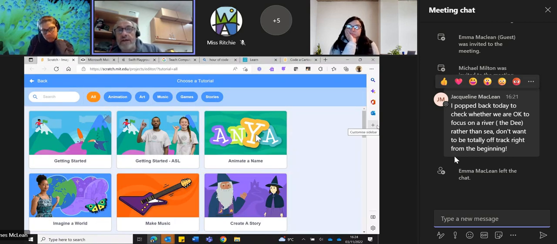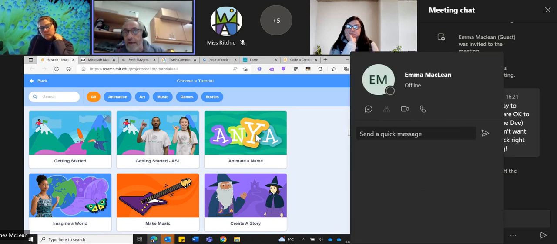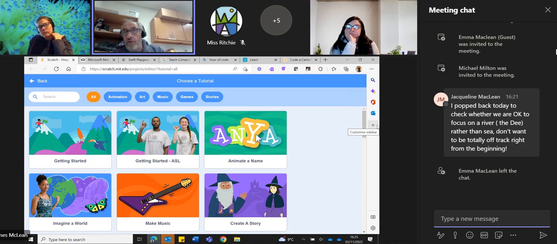Now, Scratch is available downloaded onto your computer, so you don't need any internet access to use Scratch. Just log a call with IT and I think Scratch 3 will be loaded onto your computer, ready for youngsters to use whilst they're in school. And Scratch has lots and lots. I'll send these links to you. Scratch has got loads and loads of things and tutorials for the kids to look at.